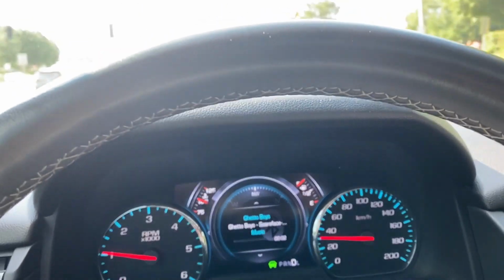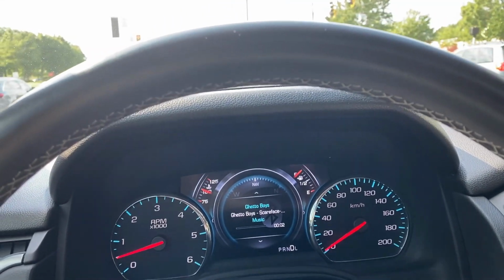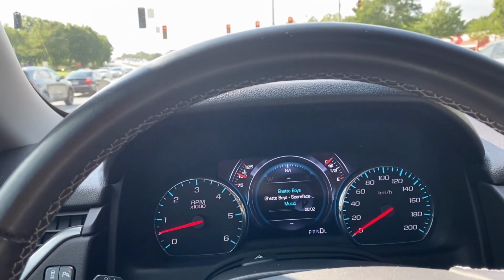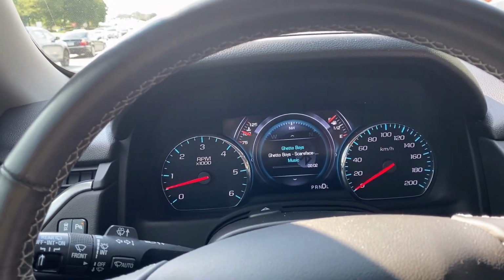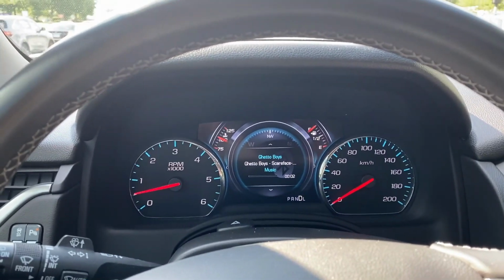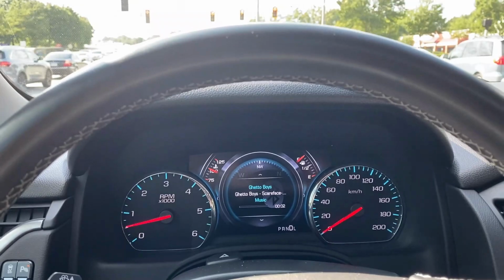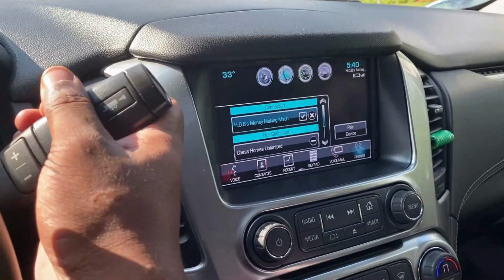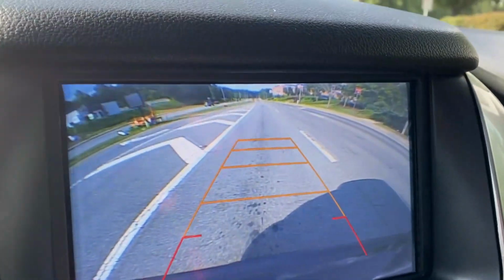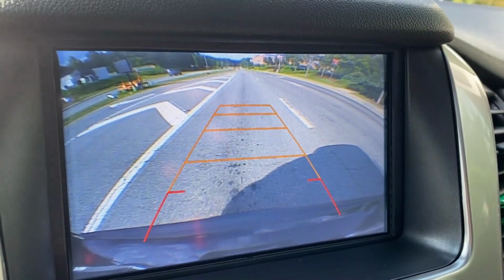So that's a great feature to have on a vehicle for, you know, maybe sometimes when you get a little sleepy. Another thing that happens with the vehicle is the seat rumbles when that lane assist kicks in and you cross that line. The seat actually starts rumbling. It also starts rumbling on the backup feature. Okay, if you're getting a little close there, and I'll show you guys. There is our backup feature. So it's got a backup cam as well to show us what's behind us.